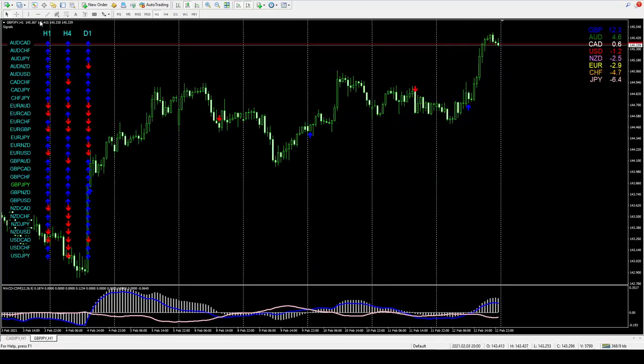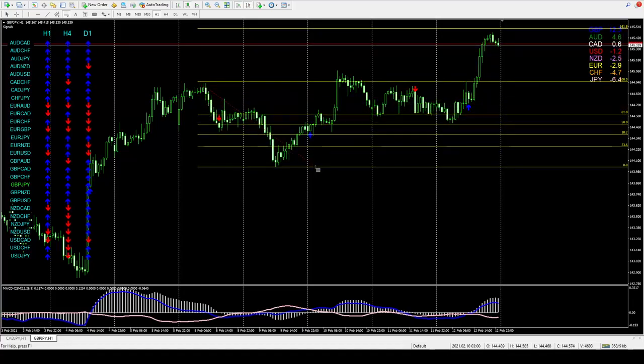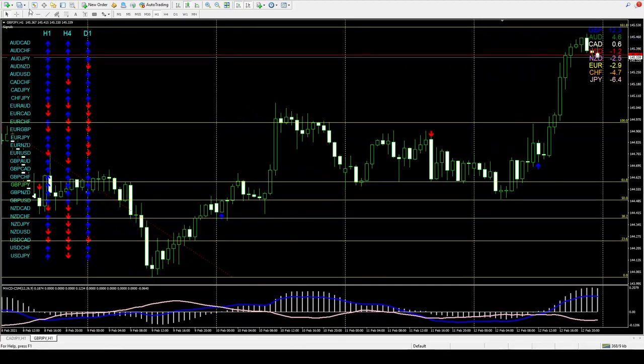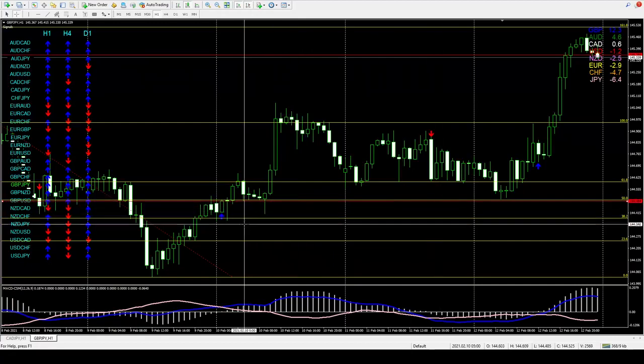So the 50 Fibonacci again is around this one, right? Because the buy signal came out early of February 10. So let's plot it here. As you can see, this is the buy signal, which is below 50 Fibonacci, just a bit, but very near to 50 Fibonacci. So we could already enter at this 50 Fibonacci, but if you don't want to, you can wait for 38.2, which is also where the price was hit, which means your buy limit would also be hit at 38.2.